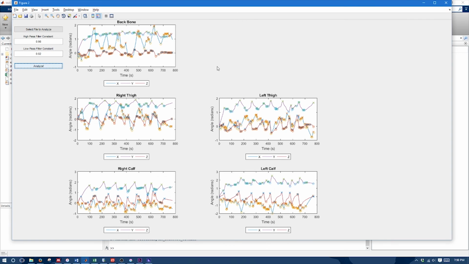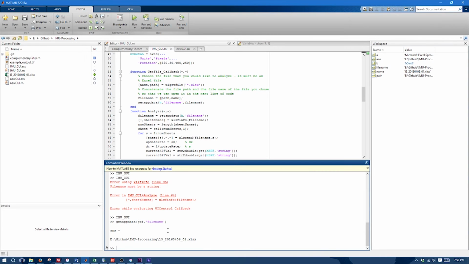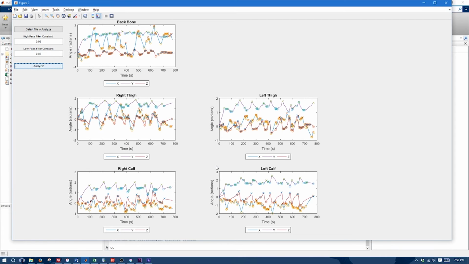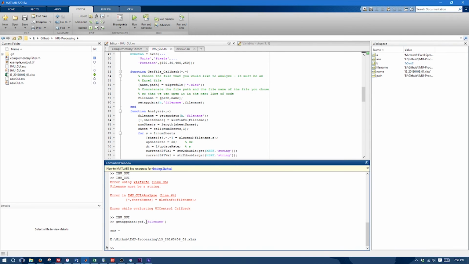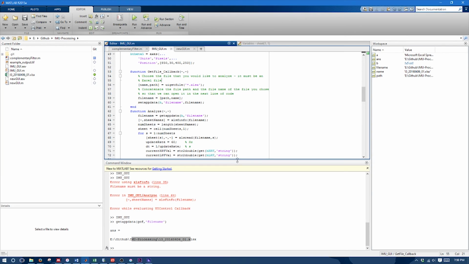This is the only figure that I have open. So if I say GCF, it knows that I'm talking about this one. And then I want the file name data associated with this figure. And it gives it to me, right? This is the file that we chose. And I'm going to use that later in the GUI code too, where it'll allow us to export the data out of the GUI and then work with it further if we want to.